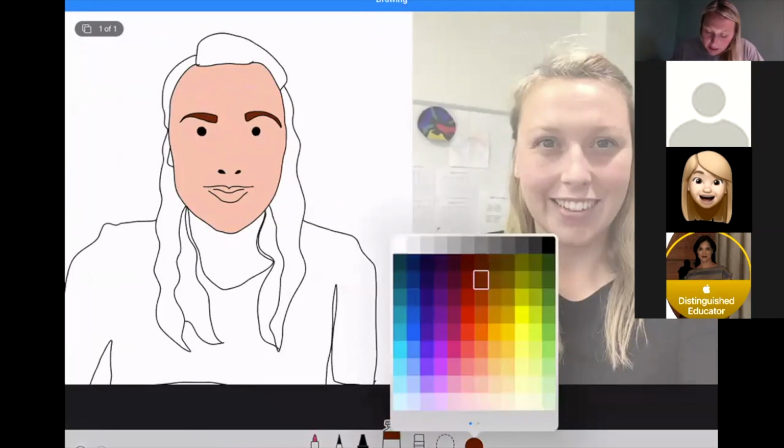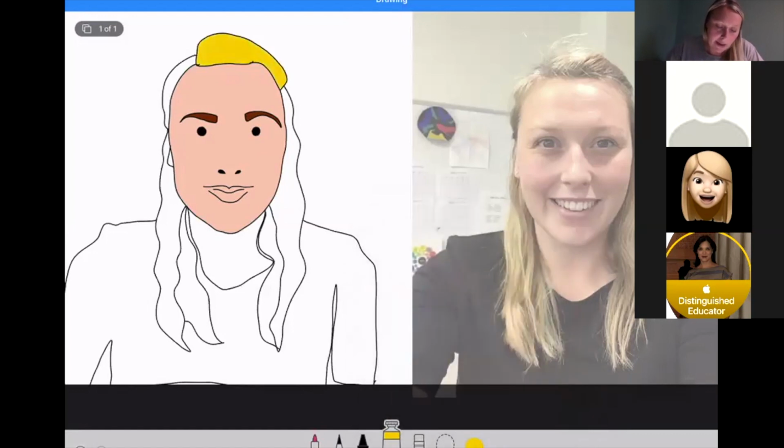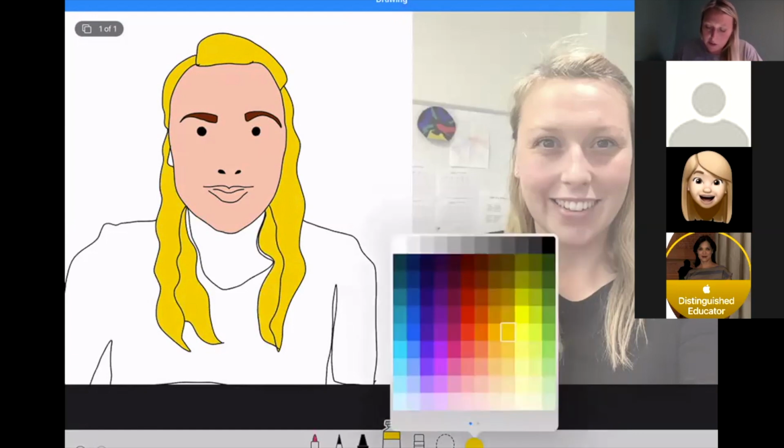I'm going to look at doing my hair, so I'm going to go for different shades of blonde. I'm going to start off with a kind of orangey yellow colour. Again, just tapping and filling in the shape. And if you want to take it a step further, where you can add some tones in there, again you use the paint tube tool, select the colour, and I'm going to follow the shape of the waves of my hair and just follow it back the same way.